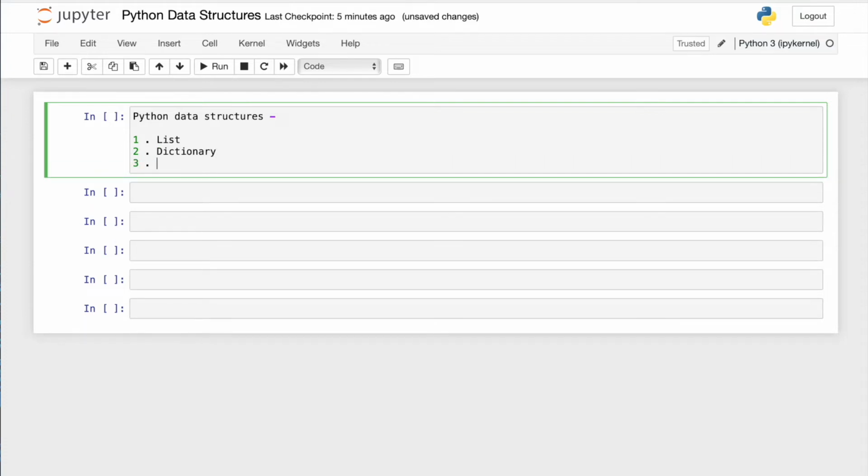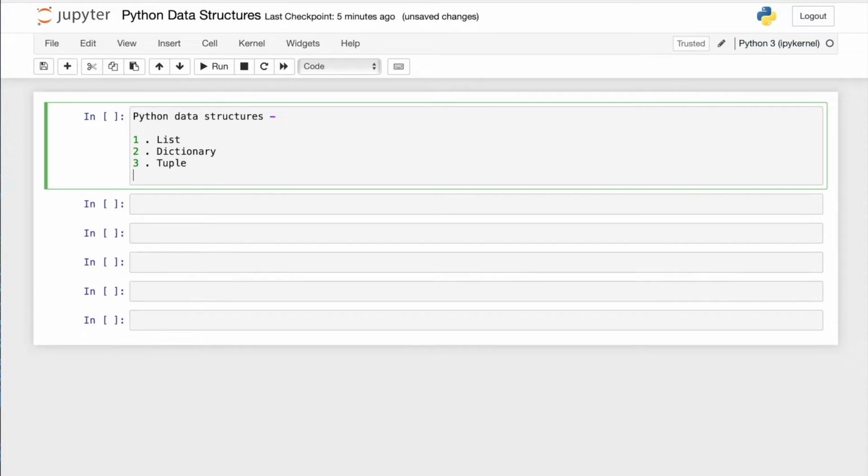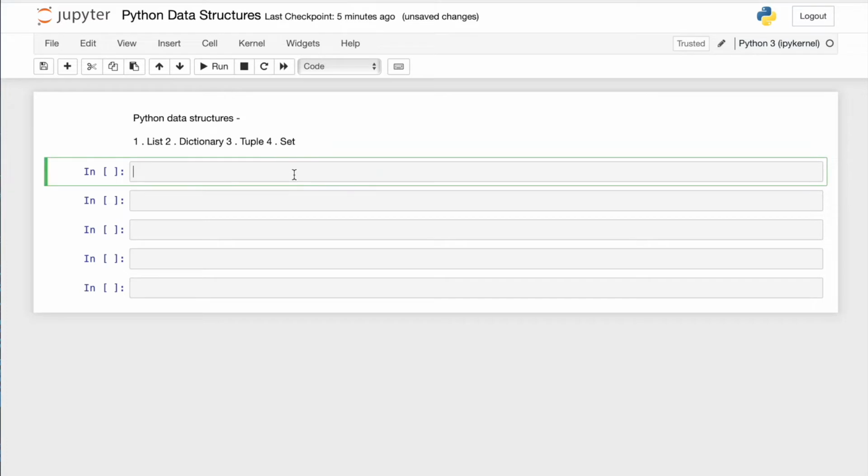Number three is tuple. Number four is set. These are basically a group or collection of elements.